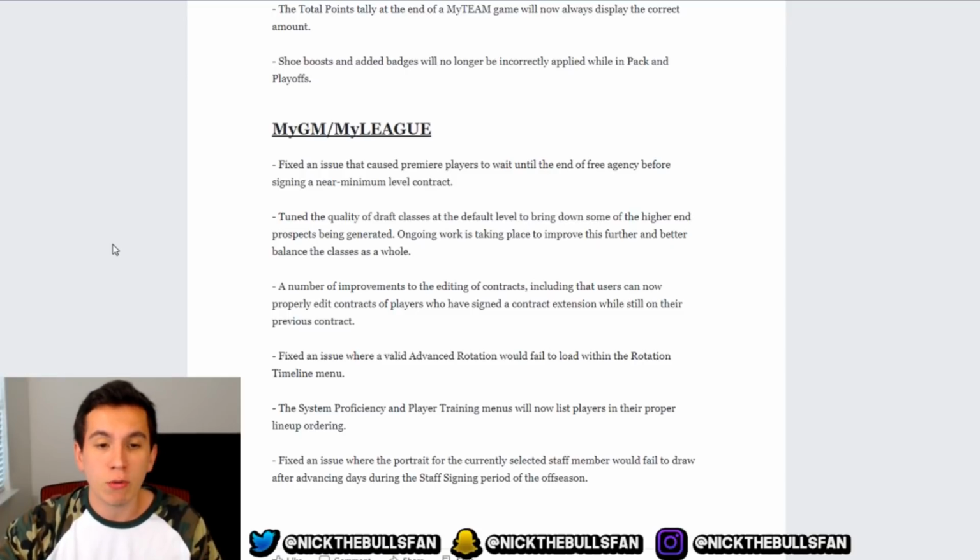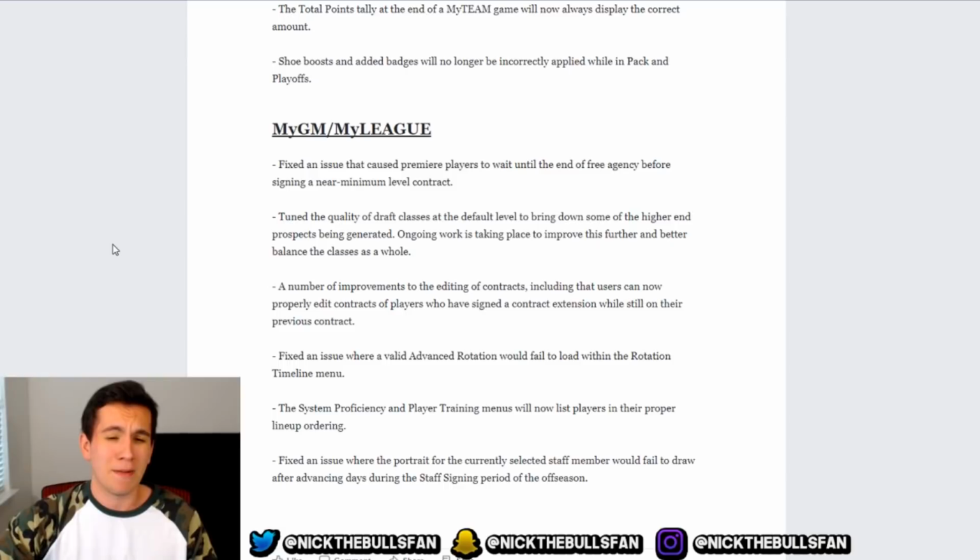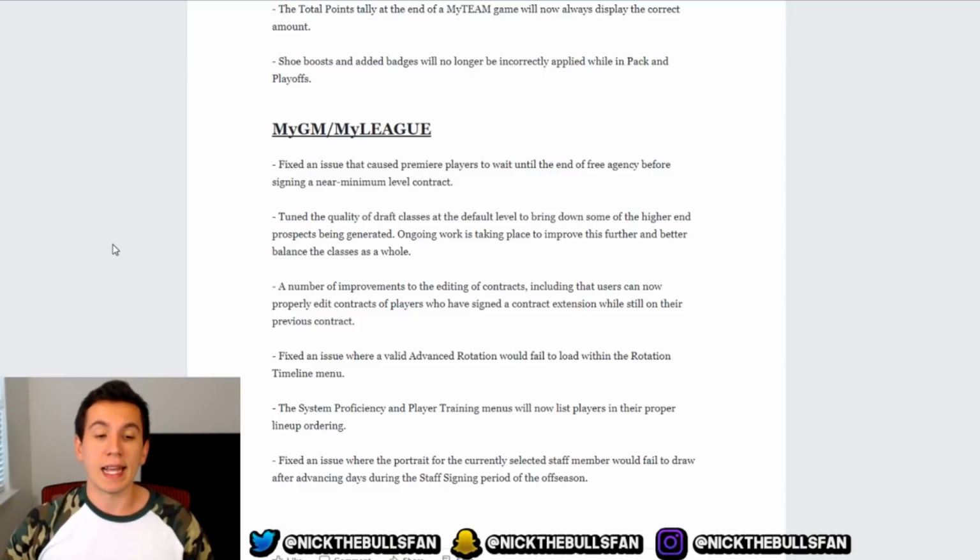Okay, fixed an issue where the valid advancement rotation would fail to load when the rotation timeline menu. Okay, the system proficiency and player training menus will now list players in their proper lineup ordering. And last but not least, it says fix an issue where the portrait for the currently selected staff member would fail to draw after advancing days during the staff signing period of the offseason. So yes, those are all the fixes in this patch in NBA 2K18.